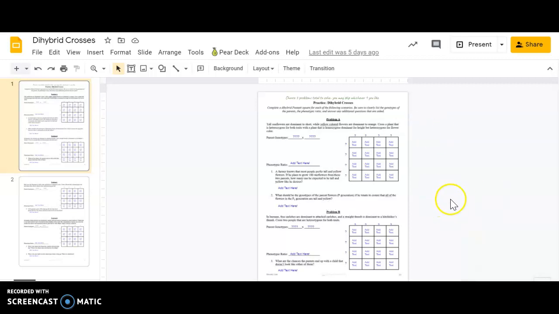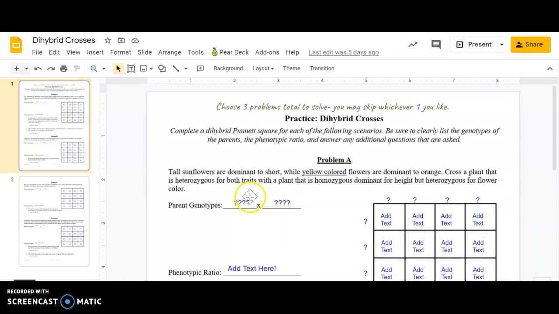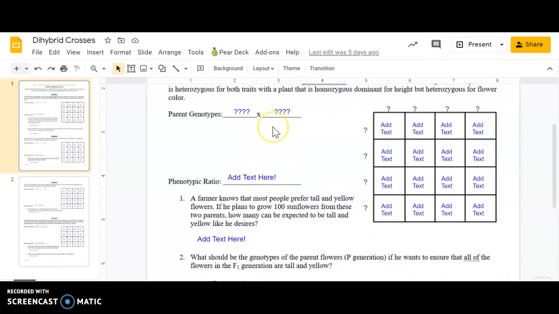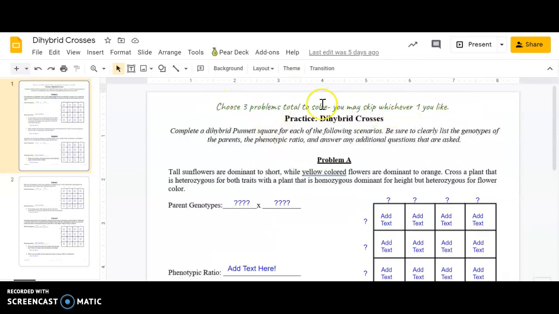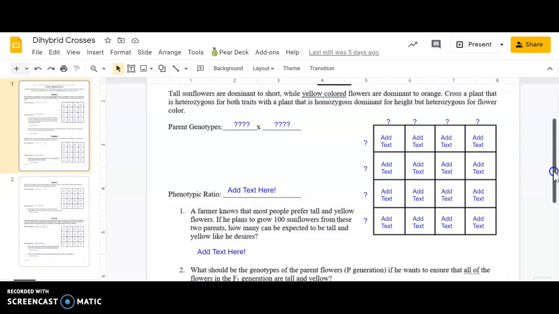So we're going to switch on over and I'm going to pull this up to 100%. Remember, you can use this magnifying glass to make this so much easier to read instead of trying to squint to see it. And we'll just start with problem A. Do take note of this one at the top. You only have to do 3 of these problems. So there are 4 total. You only have to do 3, so choose one to skip. And we're going to start with problem A. So I'm hoping all of you will do problem A with me because it should save you time.